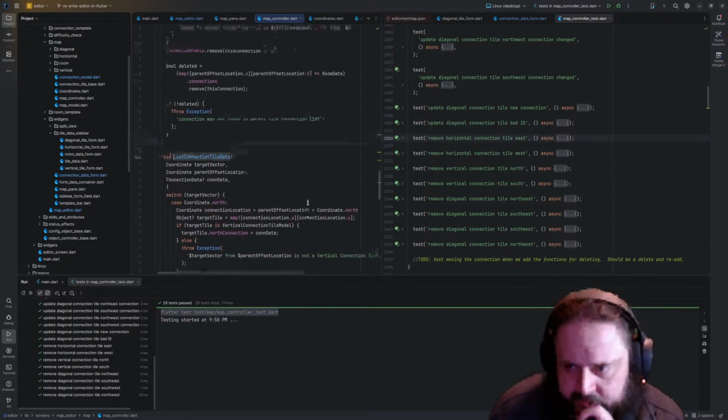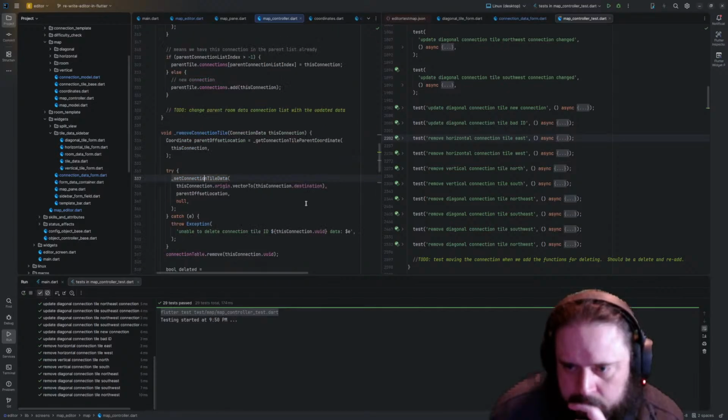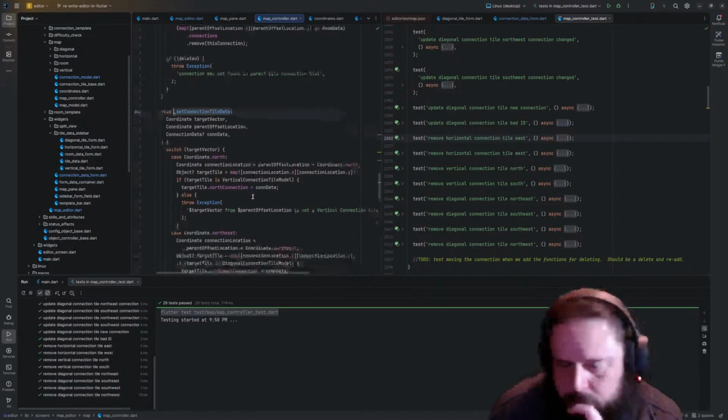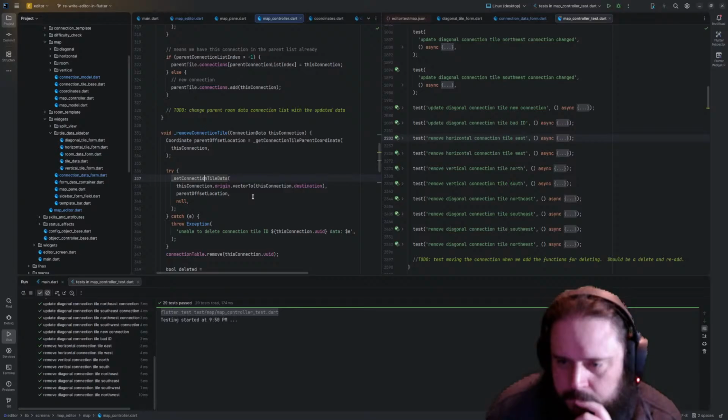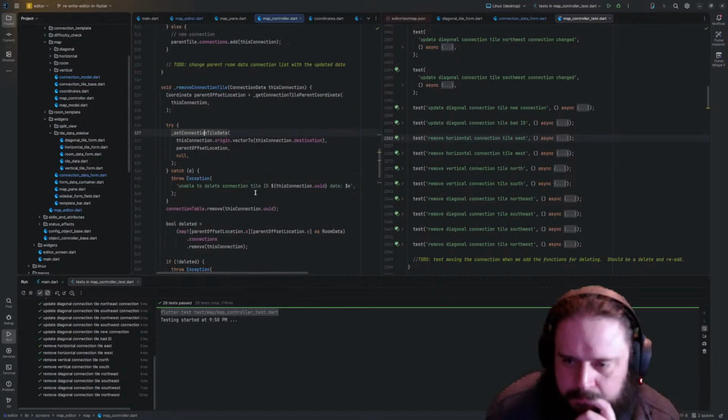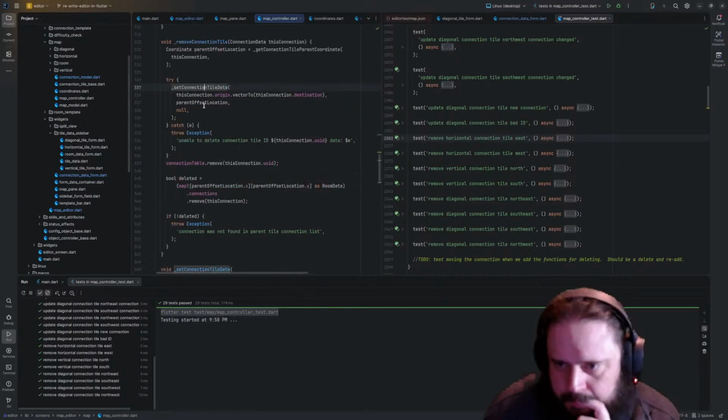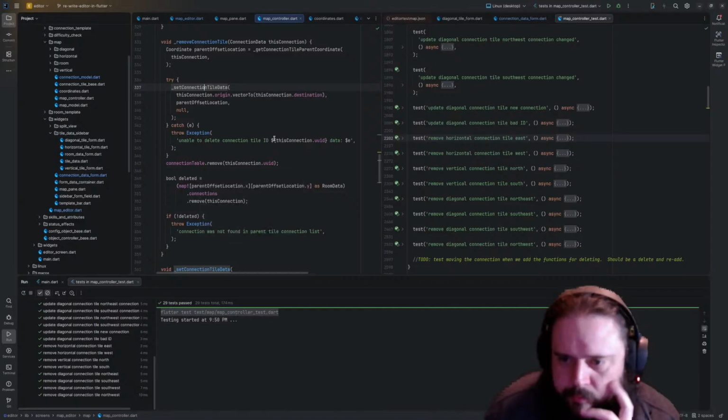You just set data. Remove you from connection table.